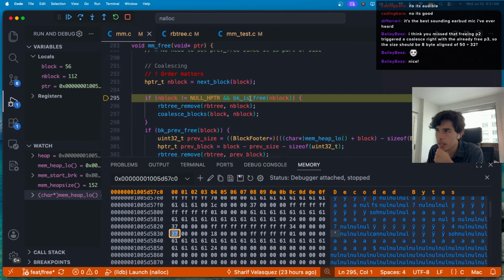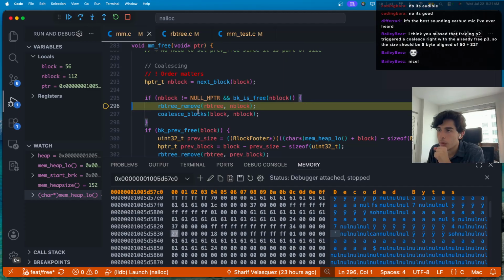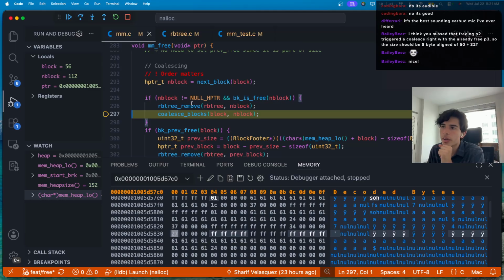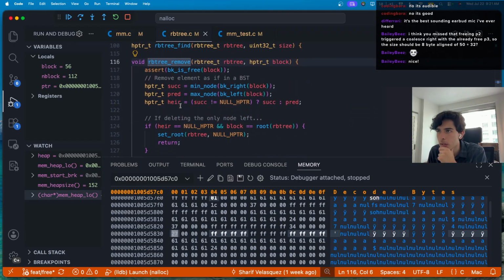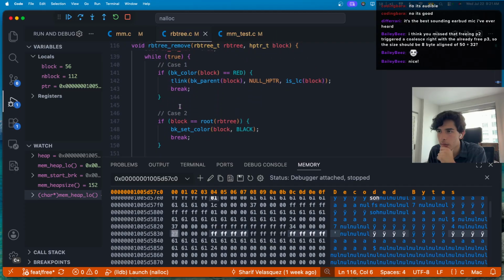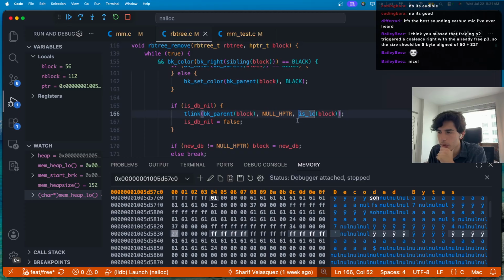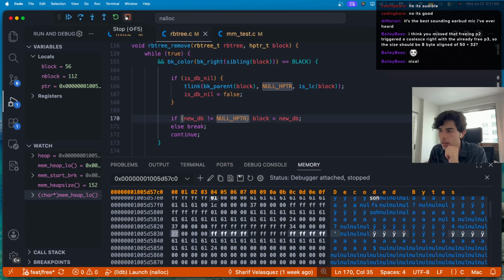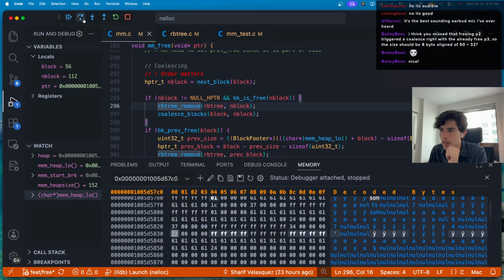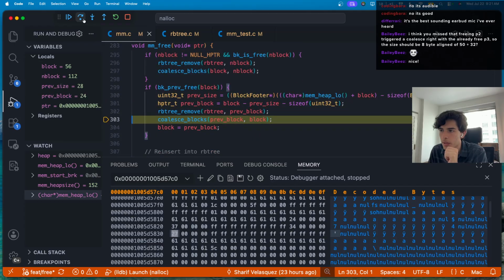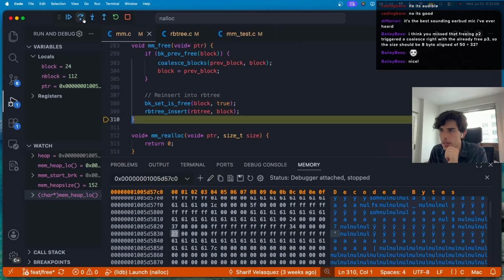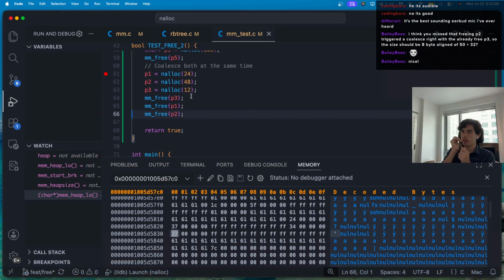Now we know that P3 is not a no-heap pointer, and it's also free. So we should be able to enter this. And when we remove it from the red-black tree, we shouldn't be seeing... Oh, okay, yeah. The removal from the red-black tree is the one that's setting all of these flags. Because when we remove it, I think it's over here, where, before deleting it, we link its parent with null pointer. Yeah, okay. I think we are good. Because then we coalesce the blocks and everything continues fine. We also remove that block from the red-black tree and we change it and then we reinsert it into the tree. Perfect. Okay, never mind. I was just seeing ghosts, it seems.